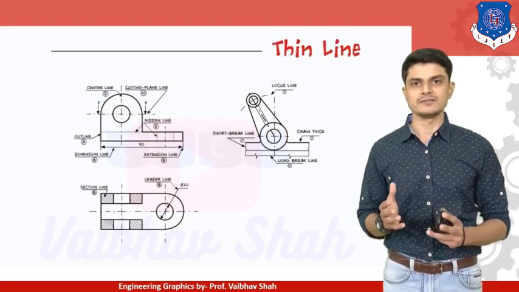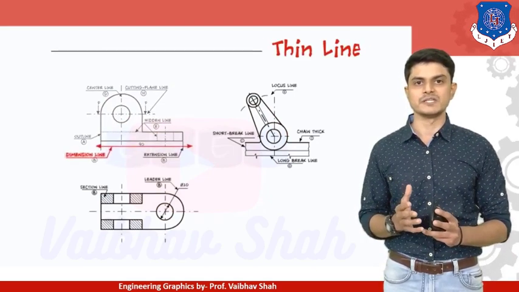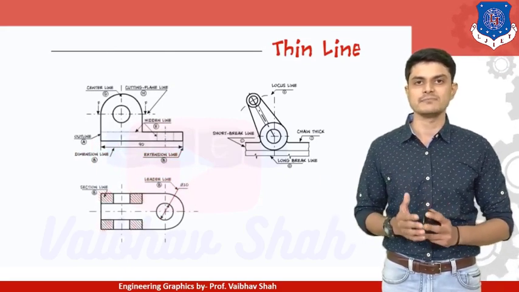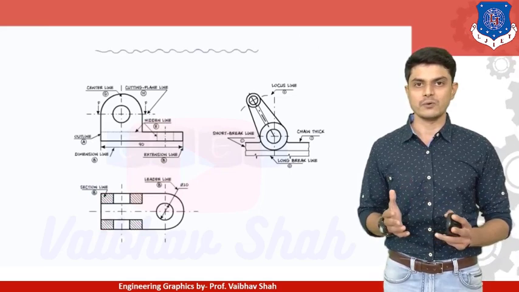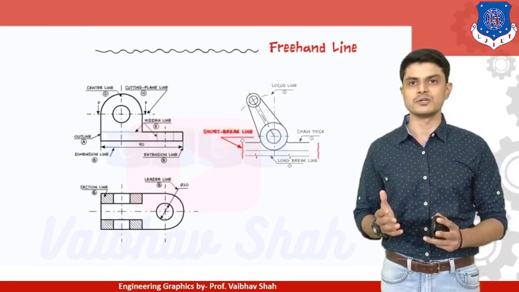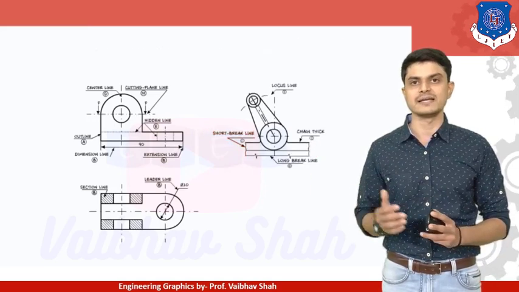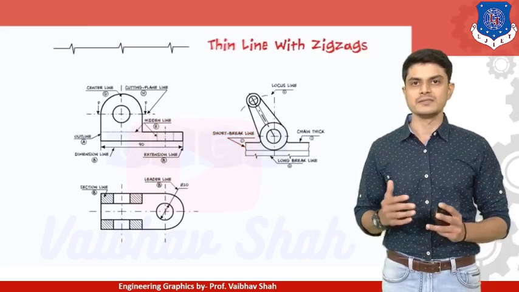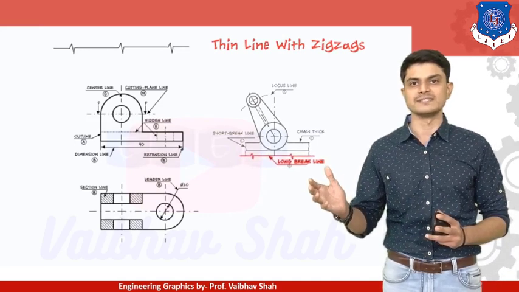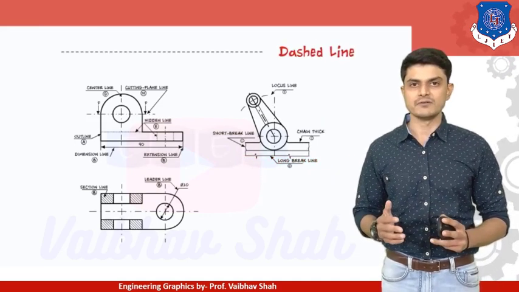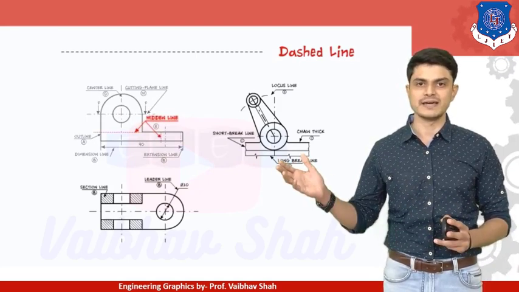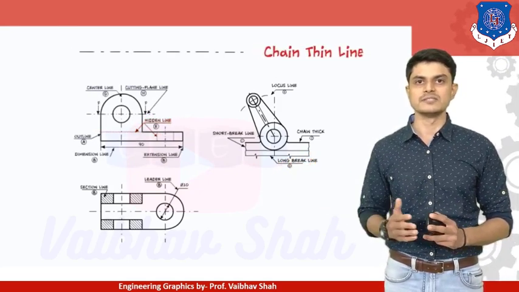So now the thin lines which have the maximum usage in engineering graphics. As you can see, there are a number of applications of this thin line. Then after what we have is this wavy line, or you can say continuous irregular lines. So these are the lines we will be using there. Then after we will be having a thin line with zigzag, or you can say ruled line or ruled zigzag lines. Then after we will be having this dashed line, short dash medium. There are these applications.